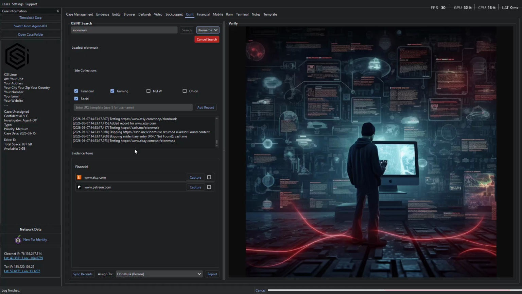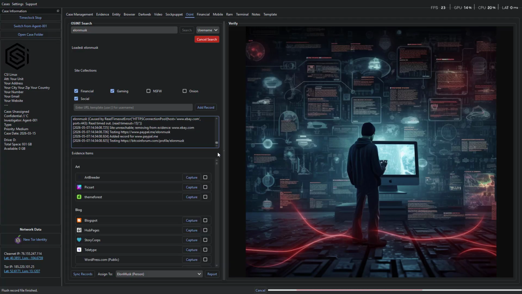It is not using an API backend. So think of it as a free solution. If it had API access, it would be a relatively expensive paid solution. So it's not going to be 100% accurate. There are sites that are trying to block this type of activity. So again, this is still doing a lot of stuff.